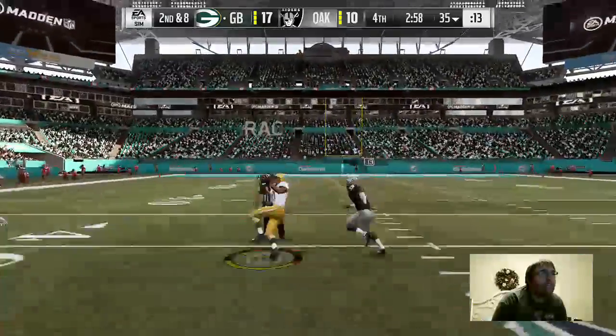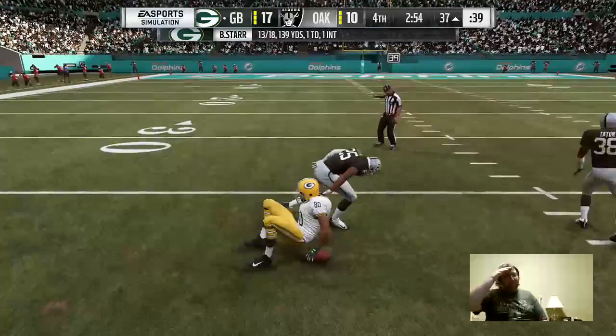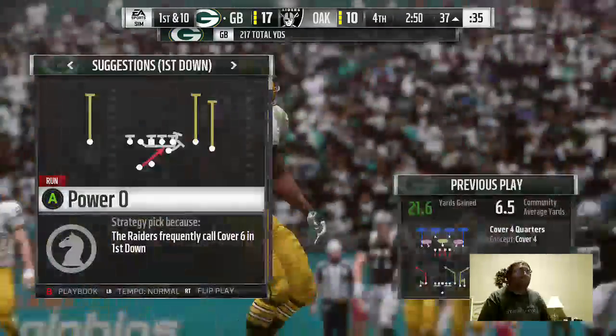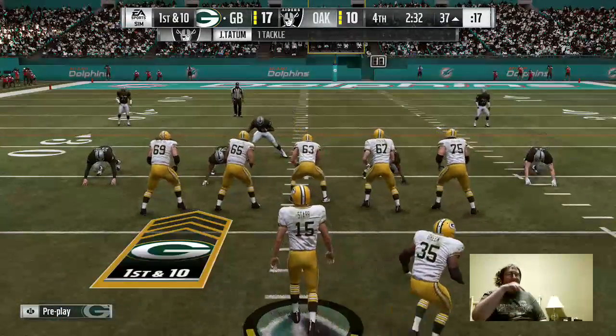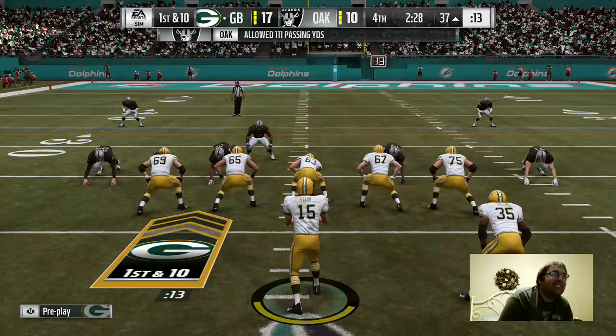He'll look to throw. Outside, and it's complete. And they'll get this well past midfield before being stopped just before the 35. A really good pickup of 28 yards. And a good quarterback facing zone coverage, if he has just a little bit of time to survey the scene, that's what's going to happen.